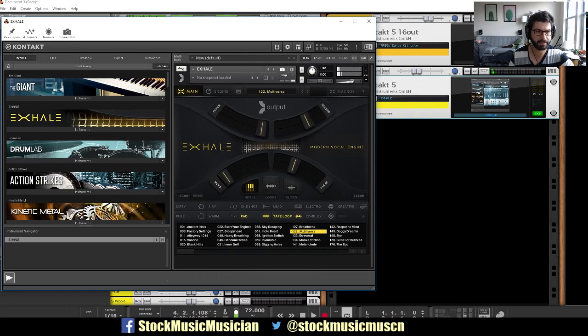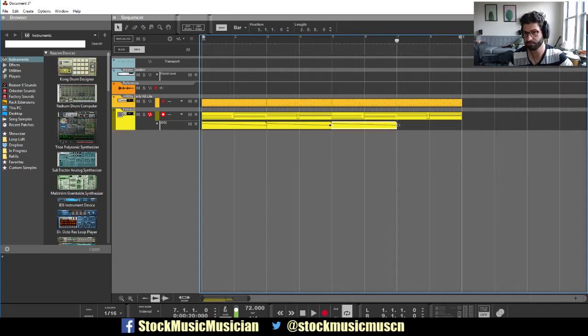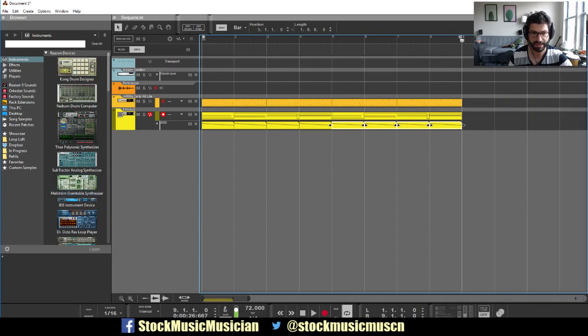All right, so I'm going to automate that filter. We're up here, let's bring it down here. Maybe a little more extreme. And then copy that so we get sort of a square wave. We need to double it. F8, double, Control C, Control V, and now we have that going on.